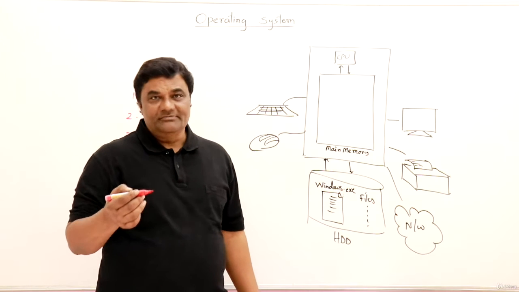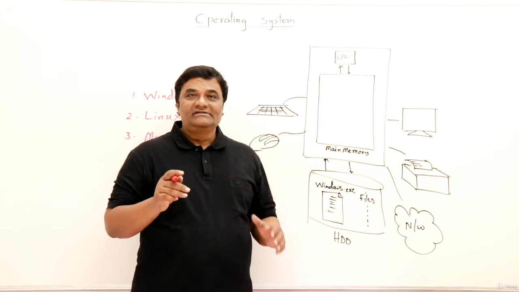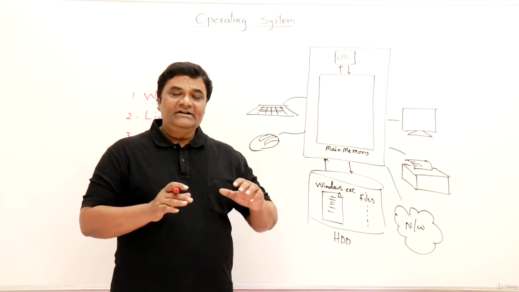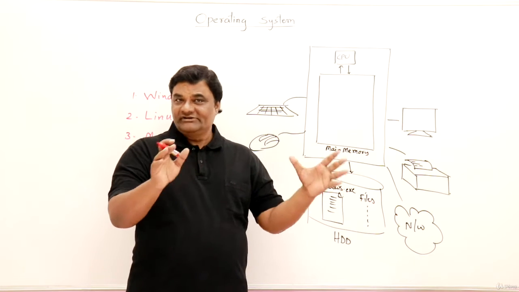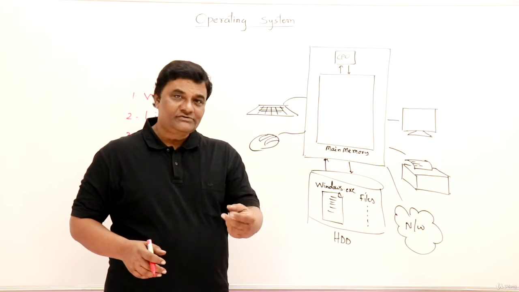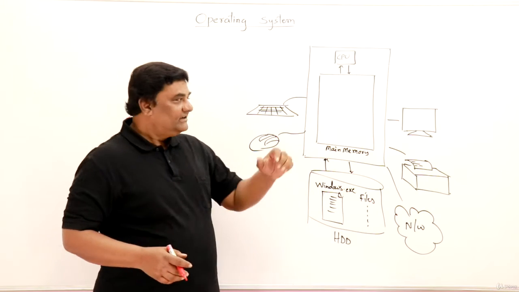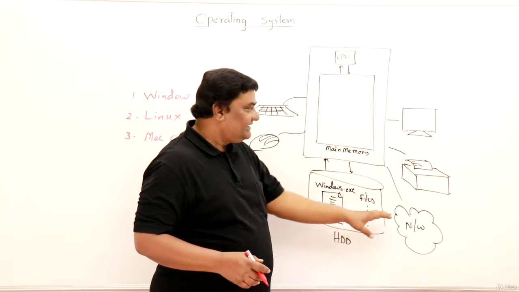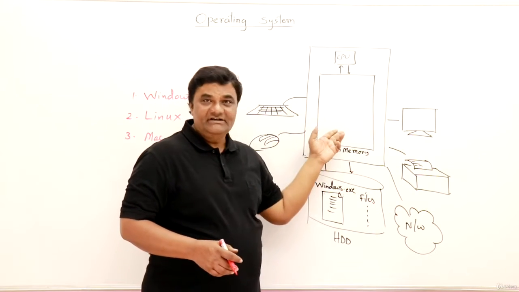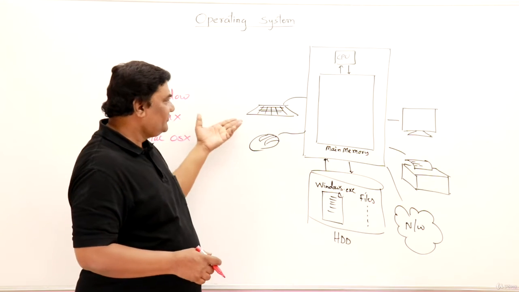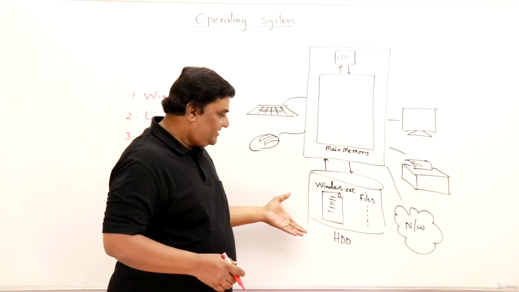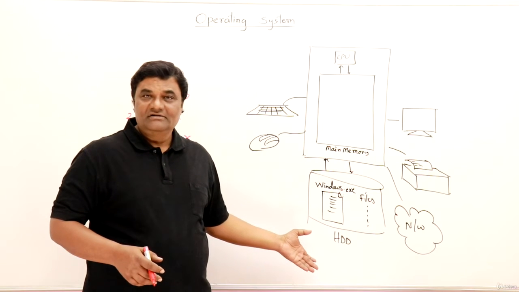So what actually is an operating system? See, an operating system is a master program. It will utilize all the resources of your computer system and provide services to the user. These are the components in a computer system. We have already seen the CPU and the main memory, then the input and output devices. I am showing keyboard, mouse, monitor, printer, network and, majorly, the hard disk.